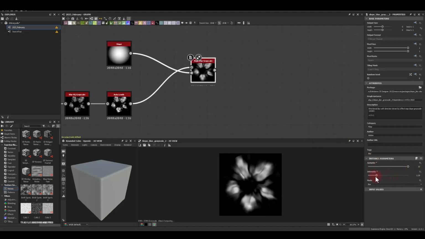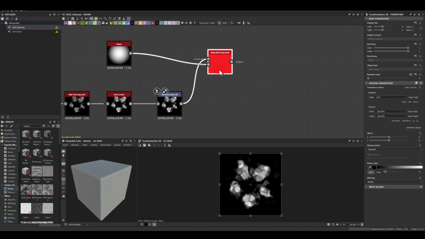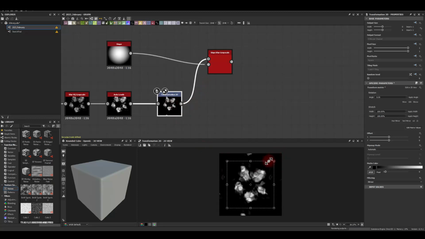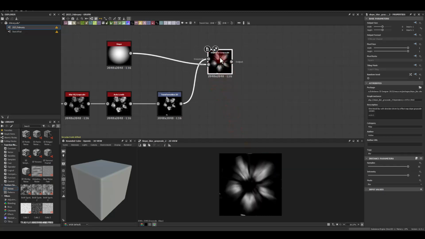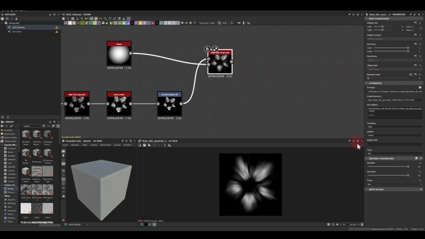I'm gonna increase the samples. As you can see, it kind of stretches that texture slightly and gives us a really nice blurry look. So I'm gonna run it with the transform before the slope, and then I can just drag this texture down slightly while holding Ctrl and Shift. But I need to disable tiling in that transformation node. And now I can control the intensity of that slope blur, so it doesn't bleed into the edges.